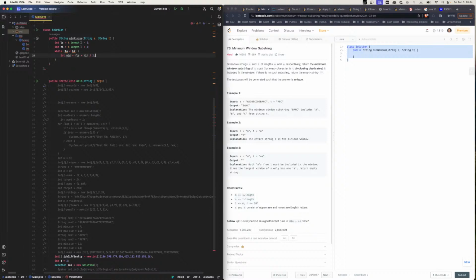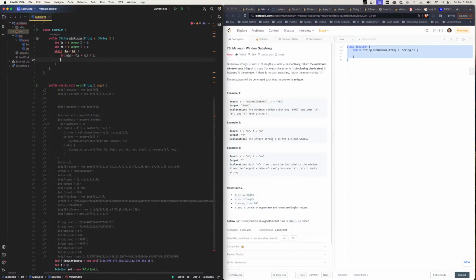Okay. Now after we do that, mid is the range, the window size, but I need to find the matching, right? We need to match the T, the count. We need to match the count, so we probably need a counter. Well, I don't really need a counter. All I need is just an array. I need an array, and I probably need to also write a function.